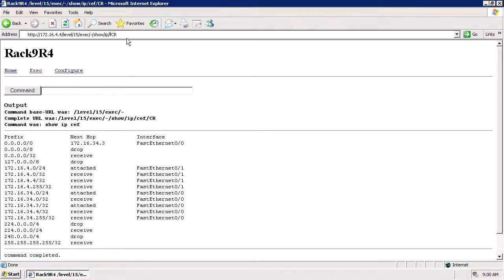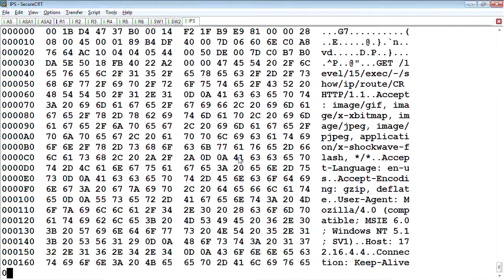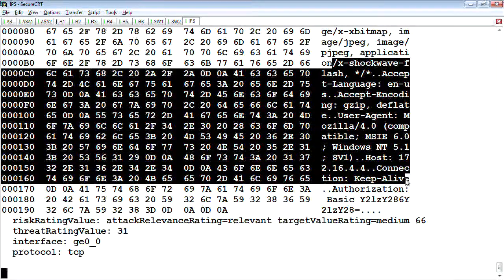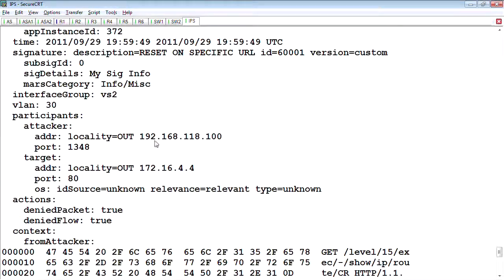If we then say show ip route, we can see the payload of the web packet. The sensor says that this attacker went to the victim at port 80 and was triggering the signature reset on the specific URL. The result of that is that the packet is denied.